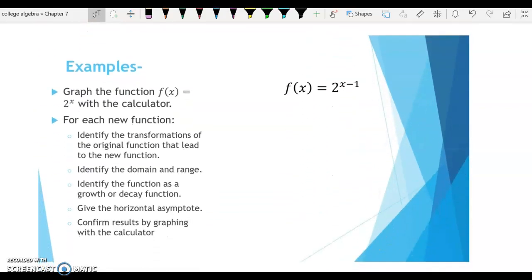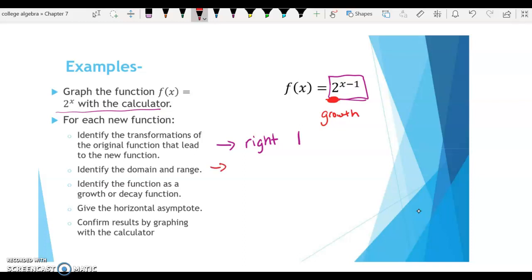So this one, what I want you to do, we're going to do this first one together. You can graph it, okay, and then you can graph the new equation, or you can just graph the new equation right here. The transformation, right, it should be right one. Now another question I want to ask is it growth or is it decay? Look at your base, it's a 2, so that means it's going to be growth. So your domain, guys, is going to be negative infinity to infinity. Now here's what I was talking about with transformations. It might change some things, it just kind of depends on what you're doing.